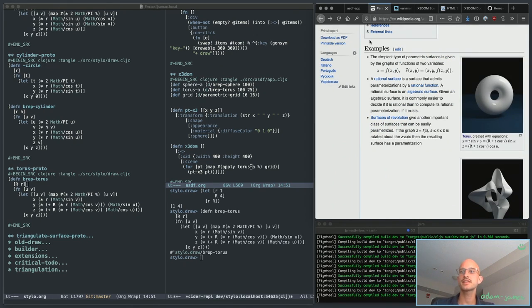Excellent. That's actually kind of fun when things go wrong like that, because then you have to figure out what happened. So x can be r times sine v. Yes. This one is big R plus r times cos v, all times sine u, and z is that.